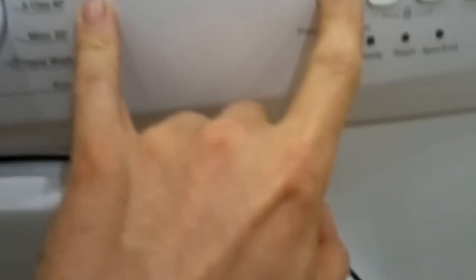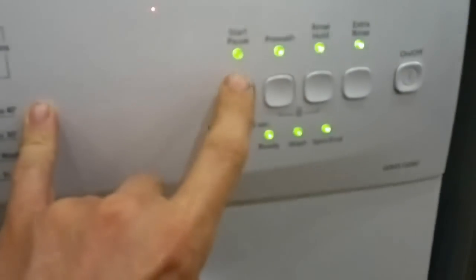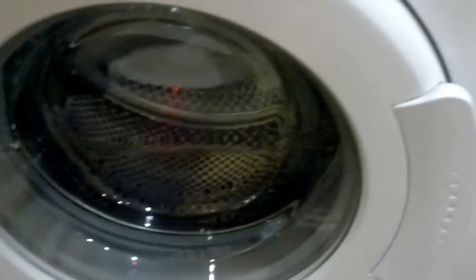On this model it's drain, spin drain, and press start, pause one more time, and then you see all the lights come up, start flashing all together. This is self-test mode. Then you go through the selections, press 1, I don't know, nothing happens.